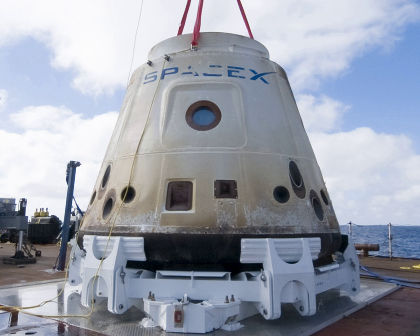Liftoff occurred on 8 December 2010 at 1543 UTC. The success of the mission allowed SpaceX to advance its vehicle testing plan. With two back-to-back, near-perfect Falcon 9 launches and satisfactory tests of the first Dragon capsule, SpaceX asked NASA to combine objectives laid out for the remaining two COTS missions and permit a berthing at the ISS during its next flight.